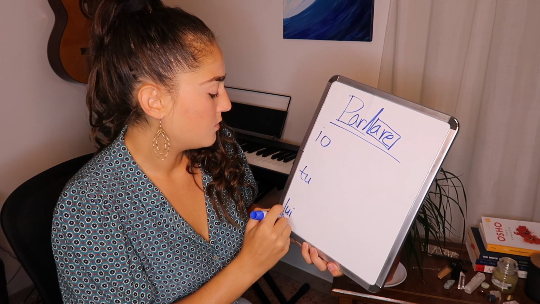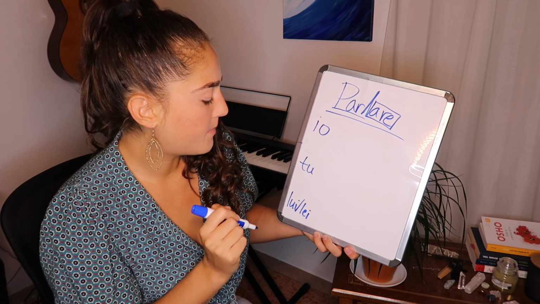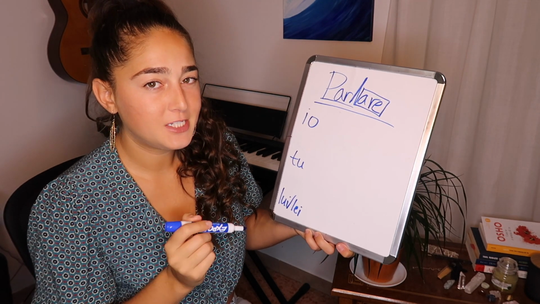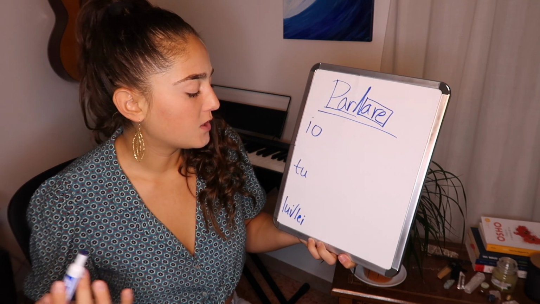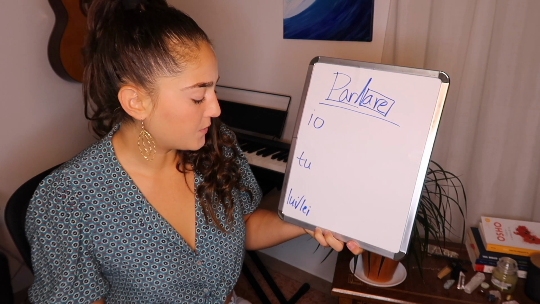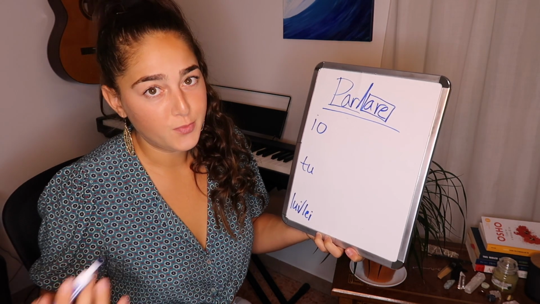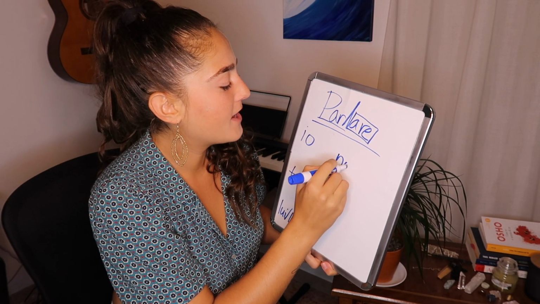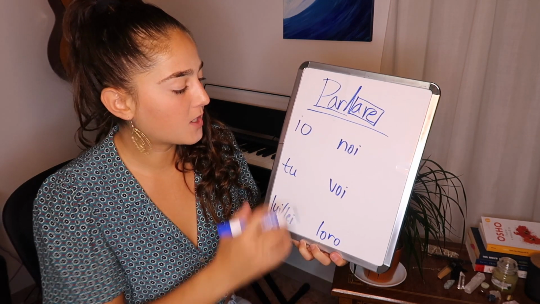Io, tu, lui, lei, he or she always go together. This can also be our formal box, like if you want to speak formally to someone, you would speak from the he or she, but I don't teach formal really because I teach more casual conversation. If you want to learn formal Italian, maybe I could make another video on that, but typically I don't teach the formal way to speak because you really don't use it that much in daily life. Unless you're a super proper person, but how boring is that? Okay, anyways, so then we have noi, voi, and loro. Okay, I'm gonna get another color marker to fill this in.